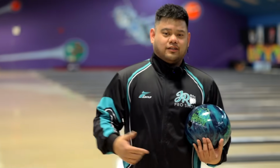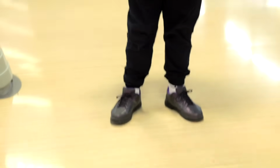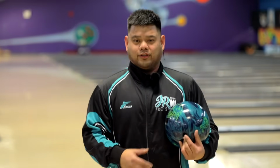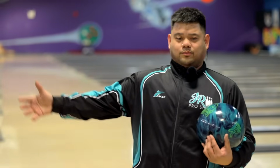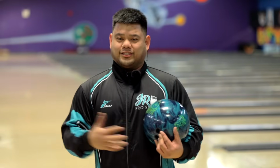So while I'm bowling, all these tournaments and league, I love wearing these new Hammer Vicious. Honestly, they're the comfiest shoes I've ever worn, and they're just super light. And honestly, outside of bowling, I do love wearing my dunks, either low dunks or high dunks. I'm just a Nike guy.